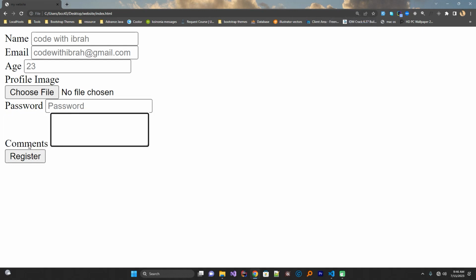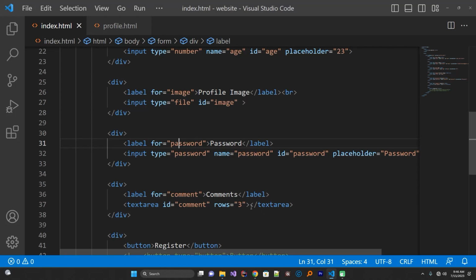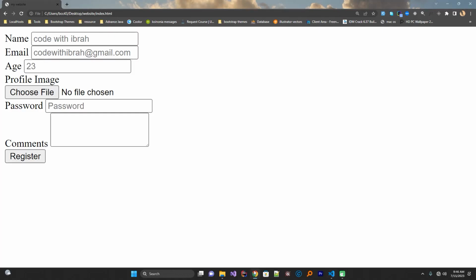When you click on it, very good, you see that the text area is selected. You can also apply placeholder to it, and it will work. Placeholder, so let's say something. So with the say something, that's what you're going to see here. All right, that's what you're going to see here also.